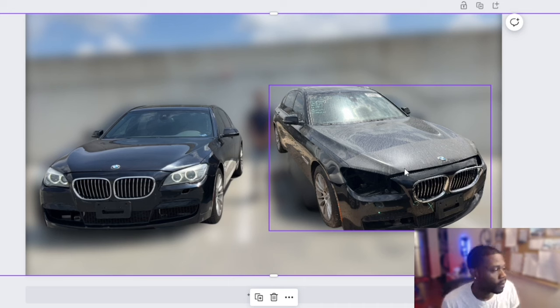You can't beat it. But like I say, if you don't go in person, you're not gonna know that those headlights were inside the car. So now that I knew that, I can spend a little bit more money on the car because I got the old headlights inside the car. If y'all don't know, parts are very expensive.